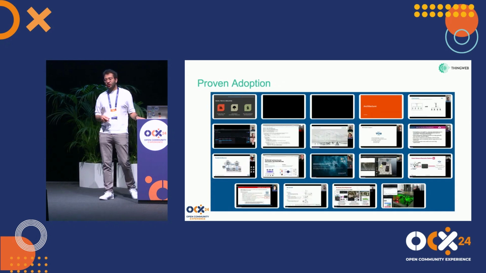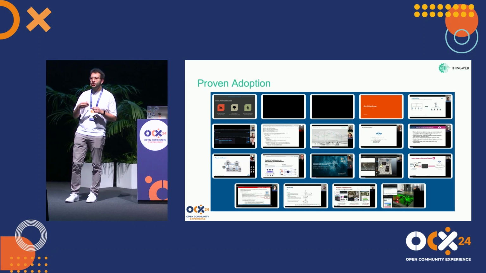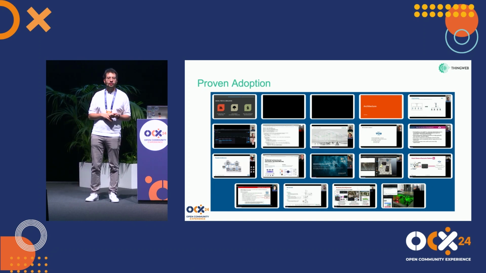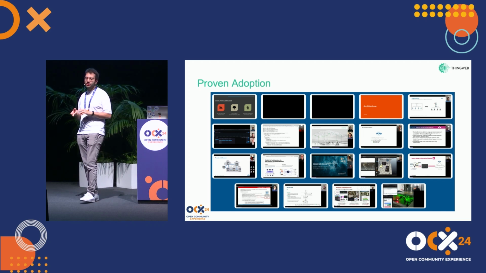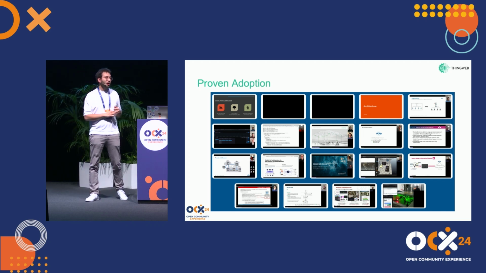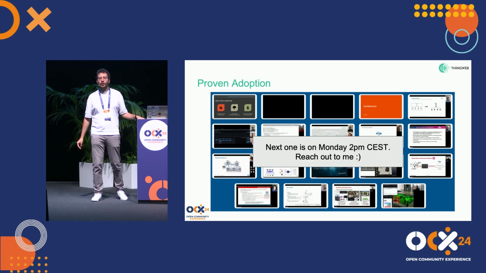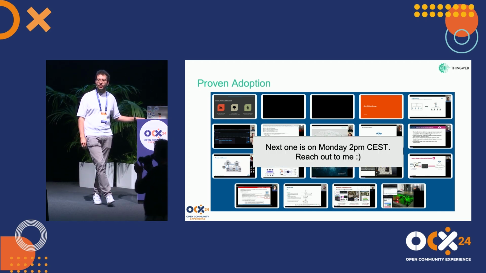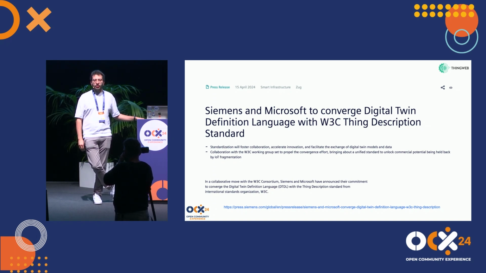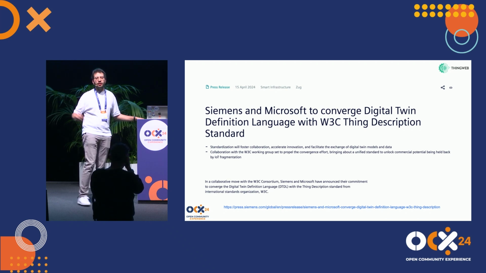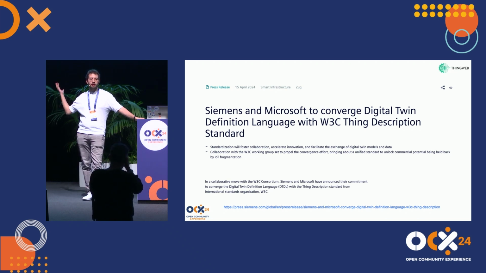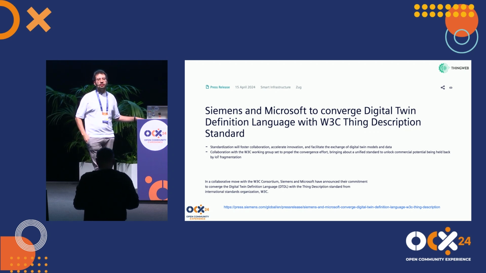And as I said, it has adoption, and we have been working hard to make sure that this is visible. So we have been hosting meetups where this is shown through different domains, like industrial automation, building automation, or hobbyist projects. And we also have another one on Monday, so if you're interested, just reach out to me. And also at the same time, we are seeing adoption from different organizations who are basically changing their device models. So in this case, for example, Microsoft's digital twin definition language is migrating to the TD in its third release version.